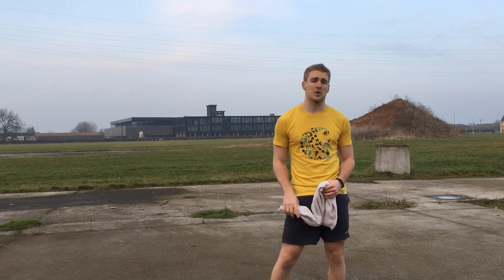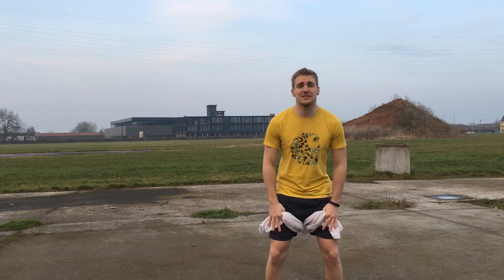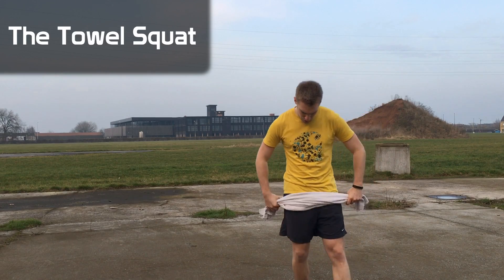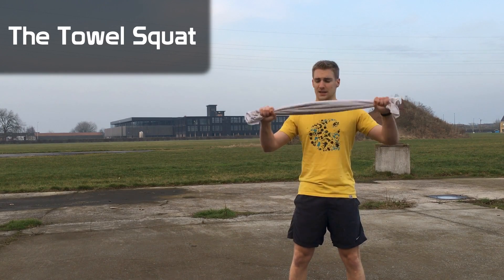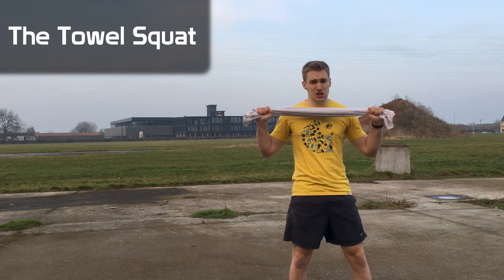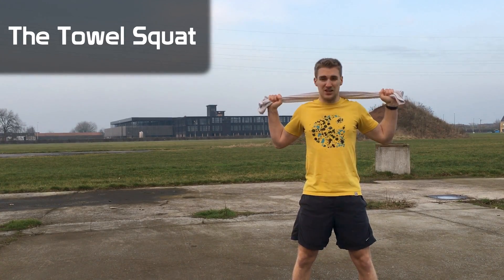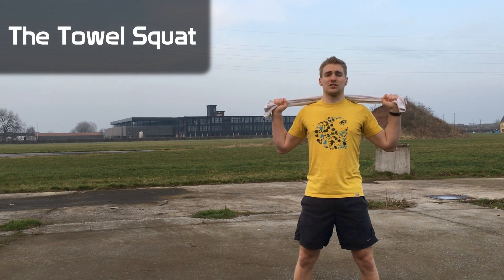In towel lifting we're going to focus on six main lifts. The first one is targeting the legs and we're going to do towel squats. Because most people don't like doing legs, we're starting here first. You take the towel about shoulder width or wider apart, really keep the tension in the towel so it stays firm and strong, then you can choose between front squats or behind-the-neck back towel squats. Keep the towel straight, elbows tucked in.